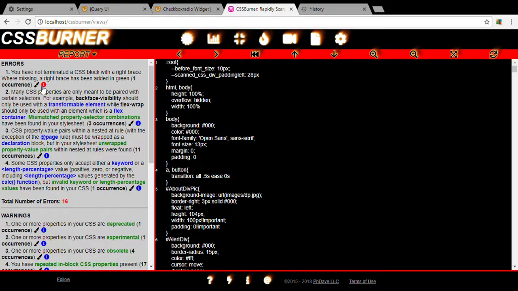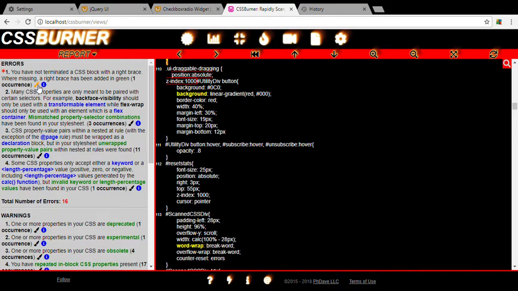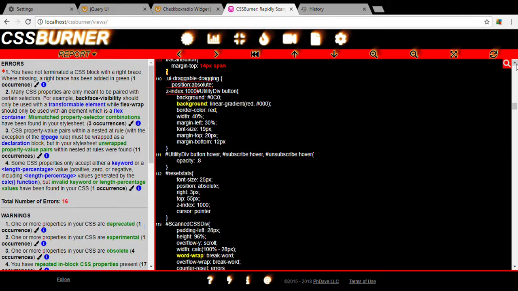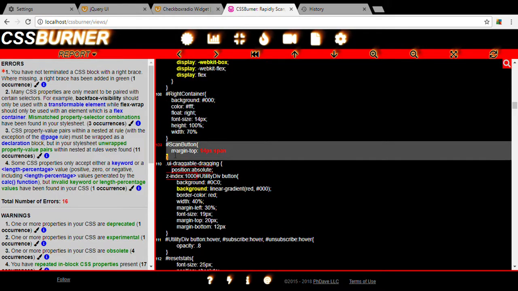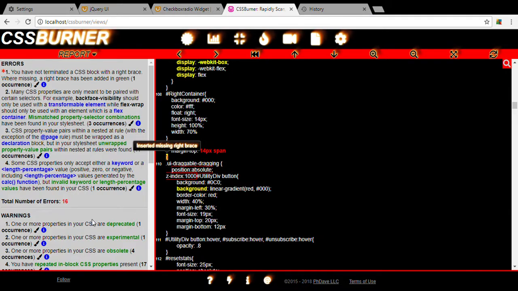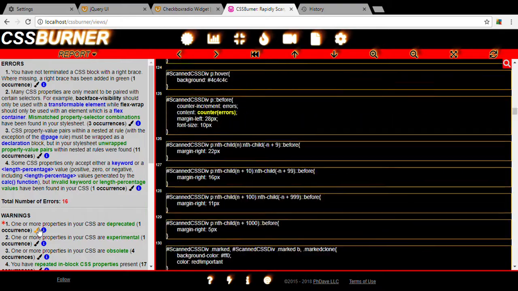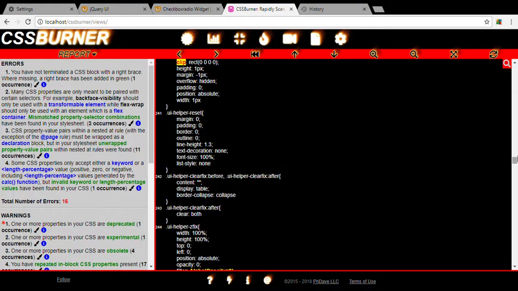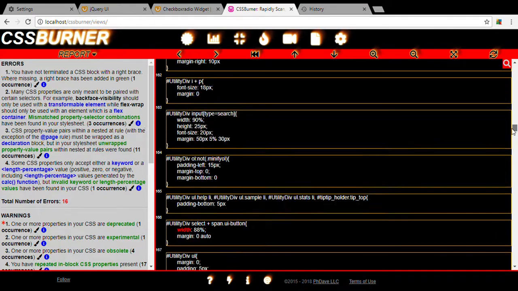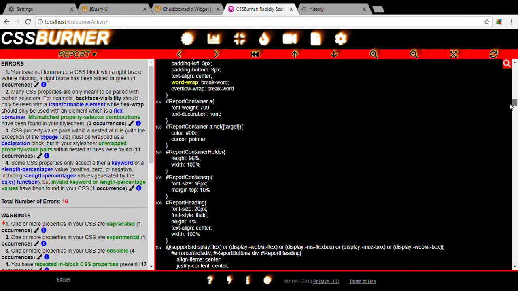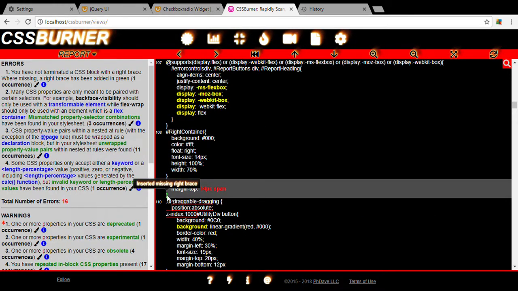I have now a missing right brace on a block, and we see it's on line 109, and you can't see how it's green. Normally that would be green, so that's on line 109. So let's just unhighlight that and go back to 109, just to help you see it better. And we see right here, there's a missing right brace.